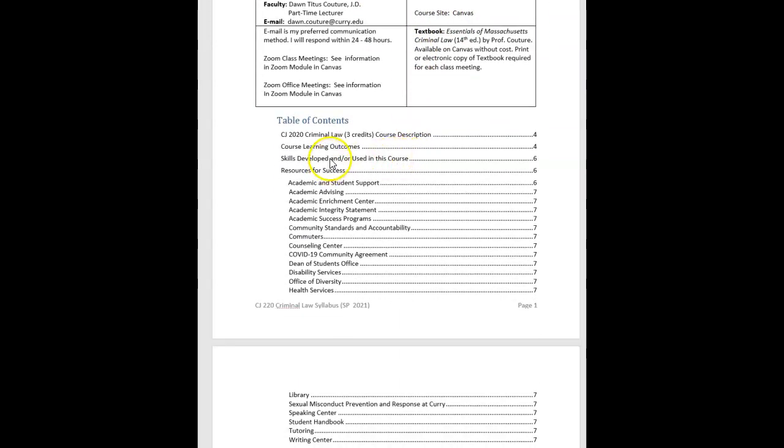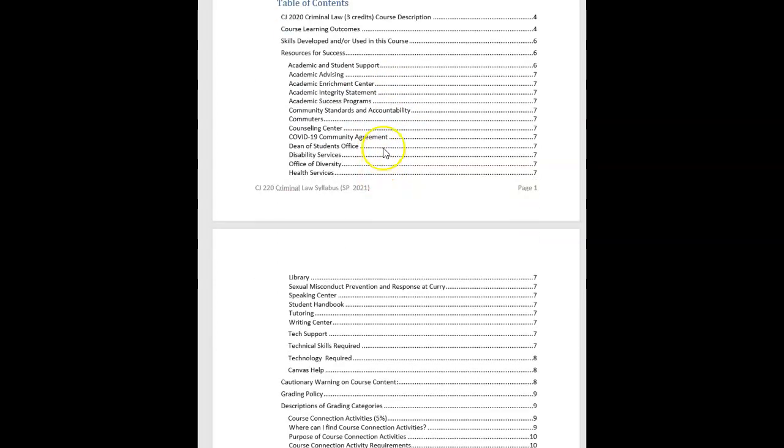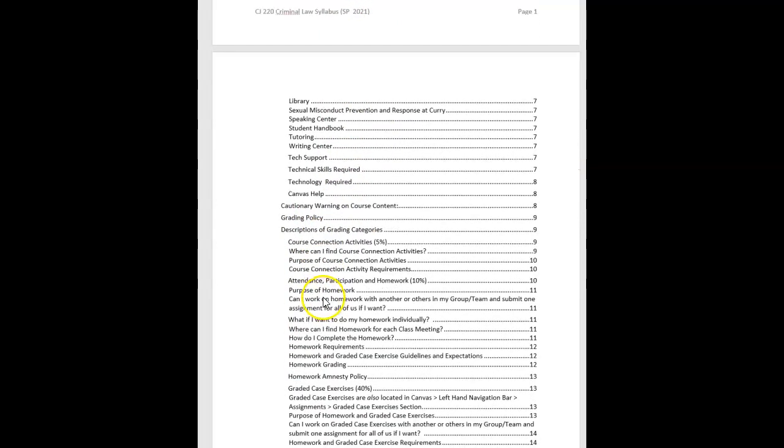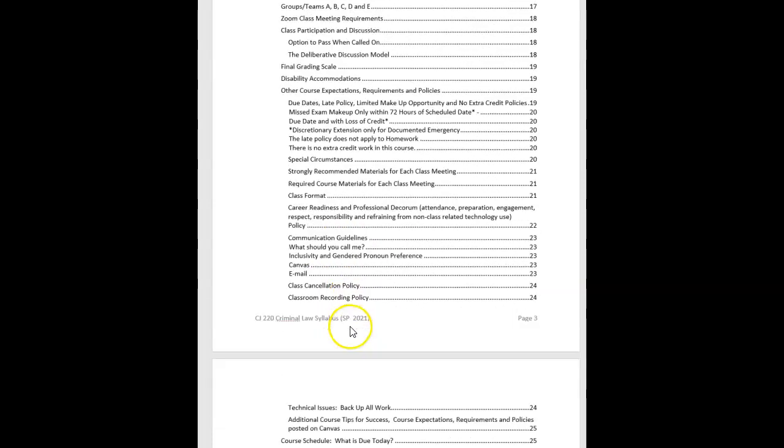There is a table of contents which is hyperlinked. Unfortunately, for reasons I can't explain and haven't been able to get answered, the hyperlinks do not work either in the Word document or in a PDF once it is posted on Canvas. So the index will help you, though not as much as if you were able to hyperlink and get to where you wanted to go. So I want to acknowledge at the outset that the syllabus is lengthy.